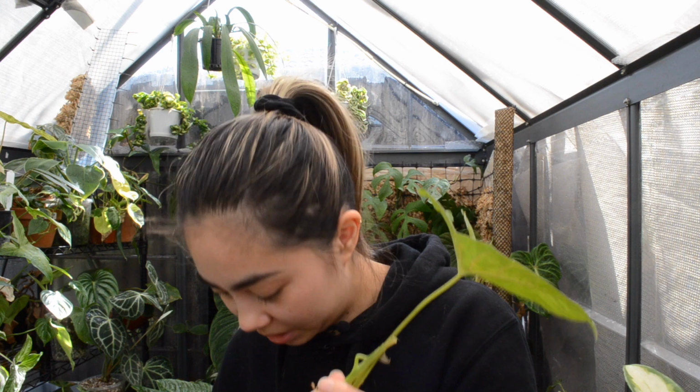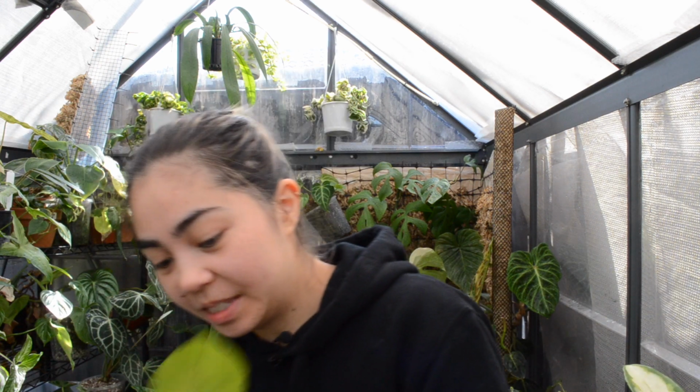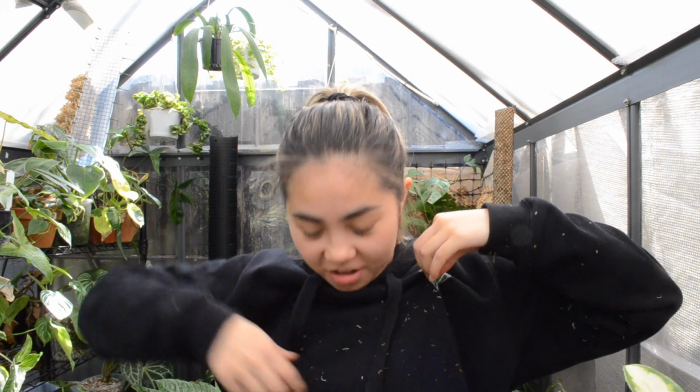And we've got a new little baby shoot coming through there. Normally, I wouldn't be repotting a plant if it's got a new leaf on its way, just because you're stressing it out. It is what it is. Another little Syngonium pink splash. Also, I am a mess. Can you even see it?